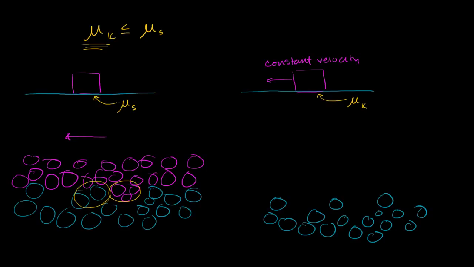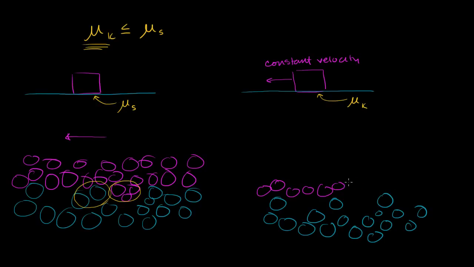But once it's moving, it's not sitting in these ruts anymore. The whole thing is moving, so it's kind of sliding across the top. And so now it might look something like this. I'm trying my best to draw it. Maybe this has been shifted up a little bit so that it can start sliding. You've overcome the static friction.